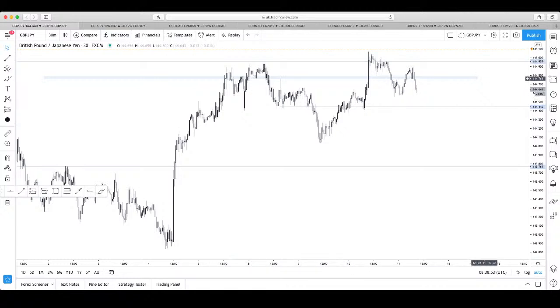First port of call, pointing at my screen like you can see me doing that, back above 144.80. If we can get back above 144.80, we're coming to 145. Then, as I say, what we do from there is down to us. Popping back above 145 makes a lot of sense. 145.10 as a potential entry would be good.